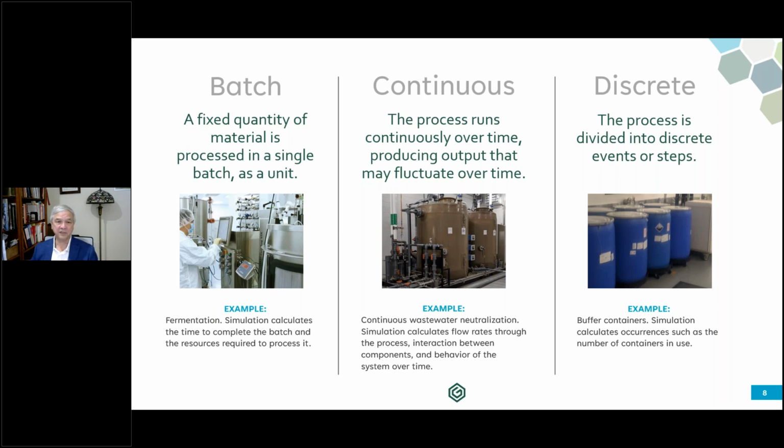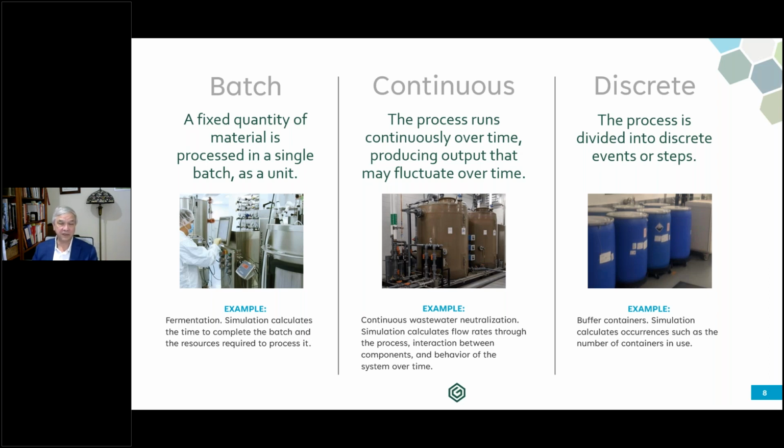On the other hand, a continuous process usually has an input and an output that can vary over the course of your simulation time frame, but the total quantity of material that's processed varies over time. My example here is wastewater neutralization. A lot of our facilities have this, or they have a biogill system. And the wastewater that goes into that system, the flow rate can change, the quantity per hour can change, but what happens in that unit operation itself is that you're getting an input, you're processing it as it comes, and then it overflows out. That's a continuous process.